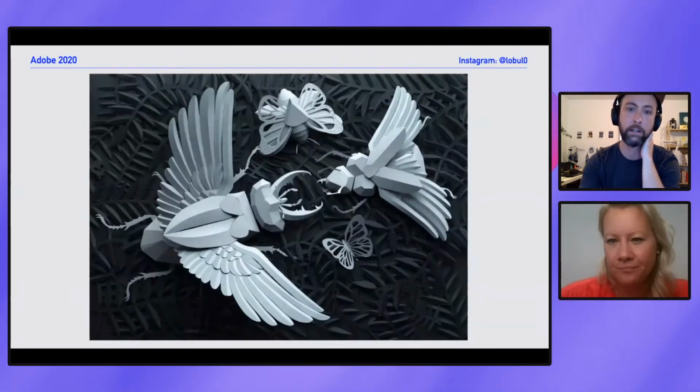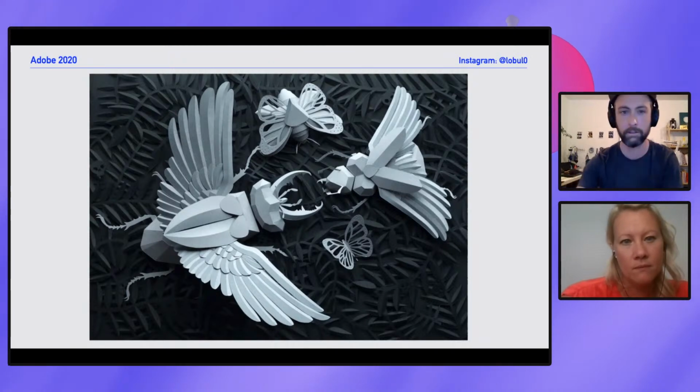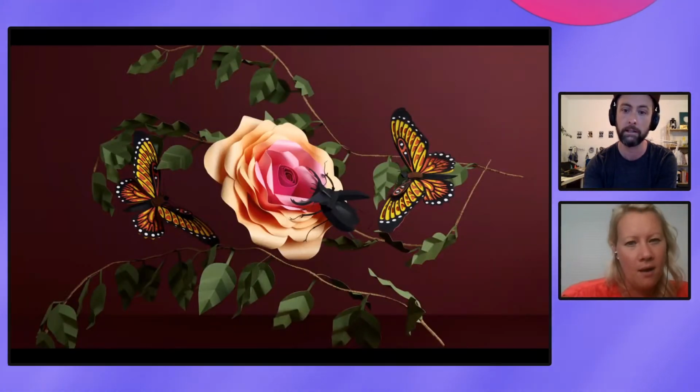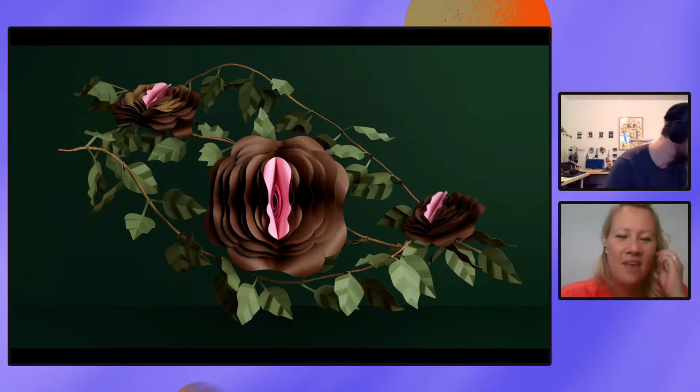So I'm going to show you a few of the personal projects that I did. It's really quick because I want to go into the details of the new ones. These are a few insects that I made for an exhibition where they wanted to create something feminine and natural, not aggressive. And I actually have the real ones here. Oh wow, you can see.